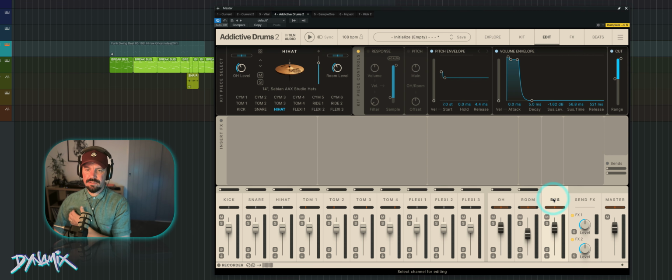And then we've got a bus. Now all the kids like to jump on the bus when they're going to school. So what happens is with the bus here, you can select what you send through to the bus. So if we want to send everything, kick and snare and hat, whatever other elements you're using, you can send that through to the bus.